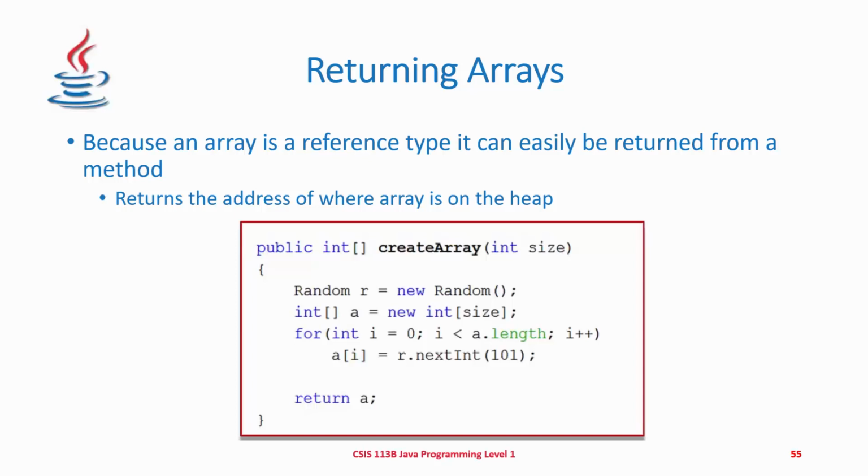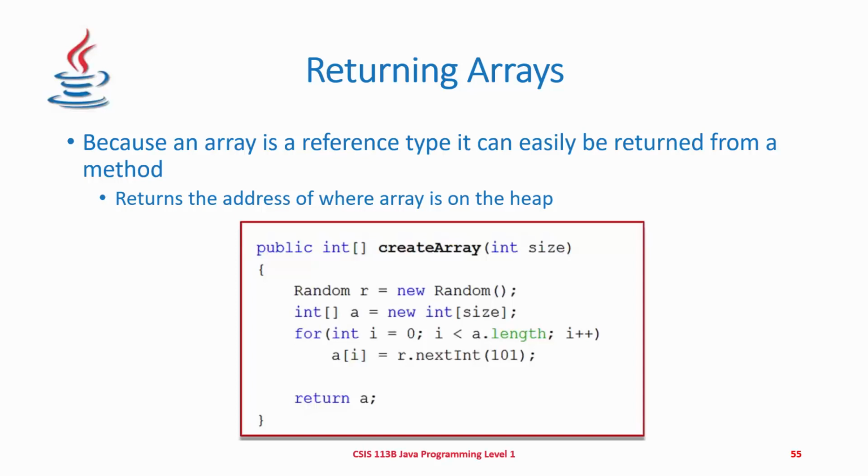Now, previously in the last slides, we were talking about how we don't really need to return arrays, but we can return an array from a custom method. And so this is an example of that. And just keep in mind what's being returned is the address of the array itself. So in this case, it's a custom method that actually creates the array internally, and what's passed to it as a parameter is the size value. So that way we can use a custom method and create arrays of varying size.